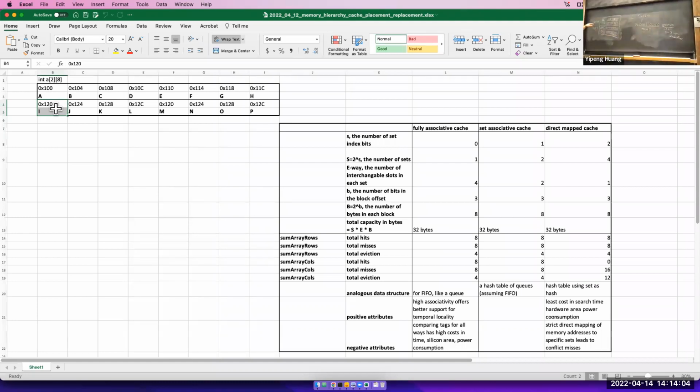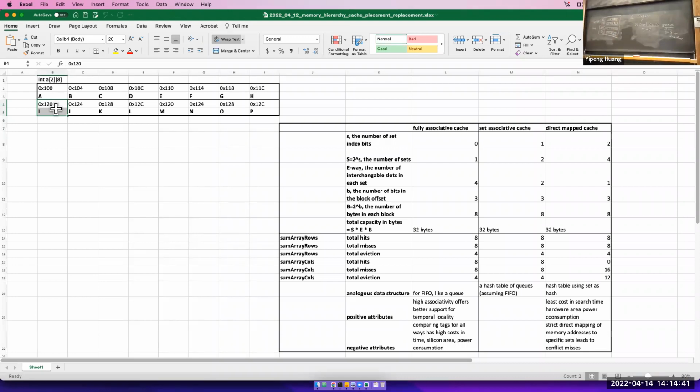We know we're constrained to looking into these 2 lines. It looks across these, sees this one's valid, but its tag is 16, which does not match 18. So that's not it. Looks over here, this one's empty. This one's not valid. So this is a load miss. It pulls it into the cache, just in case it may be useful in the future. Writes down tag is 18, and it gets I and J.